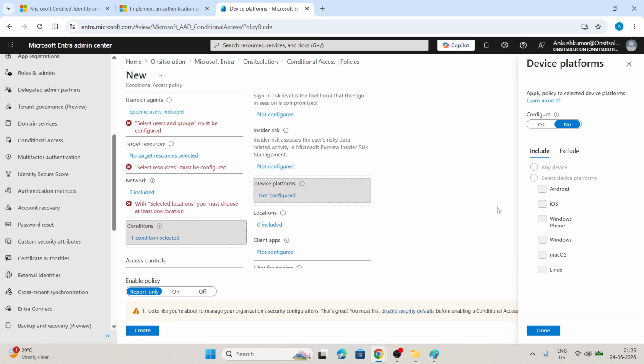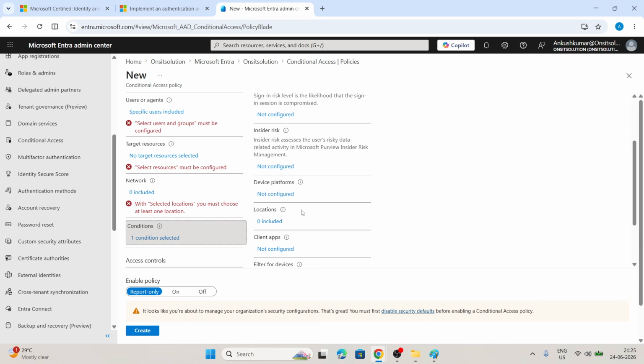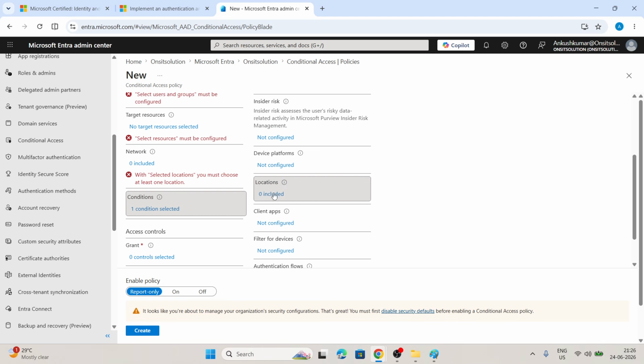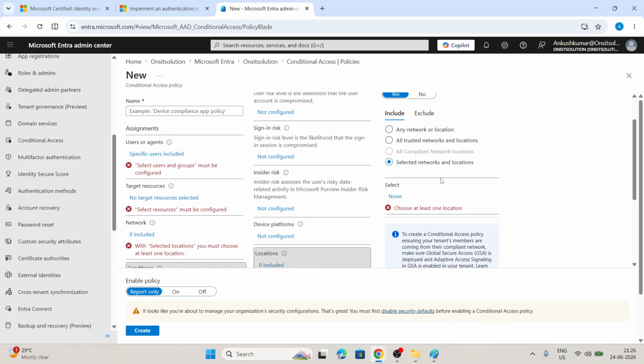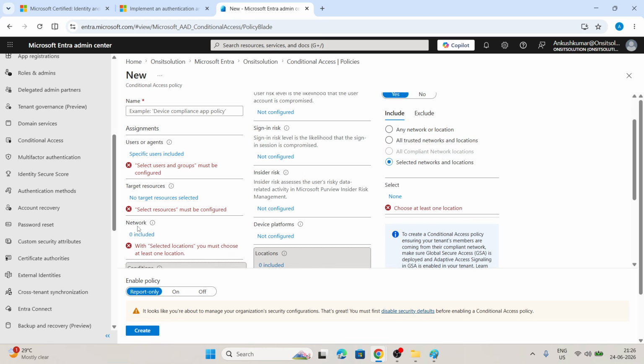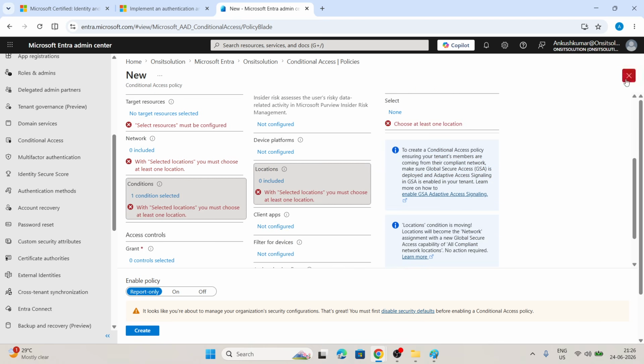Then device platforms, like if a user logs in from Mac and Linux, then this policy will apply. And location, actually, if we can configure it, but this location, let me just see. Yeah, location is actually covered in this network part here.